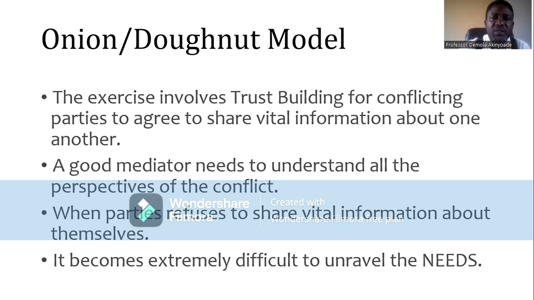But if that is not the case, as a conflict manager, in listening, people reveal their interest. In listening, people reveal their needs. And like I said, some of them don't even know that that was their need, that was their interest.